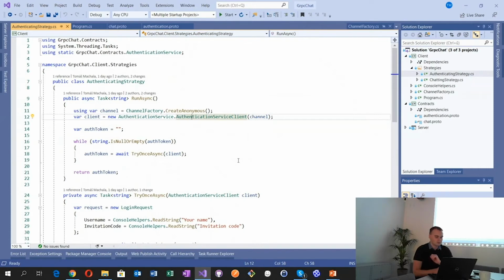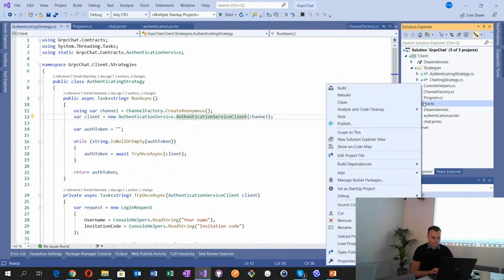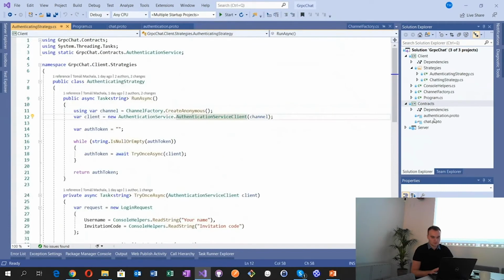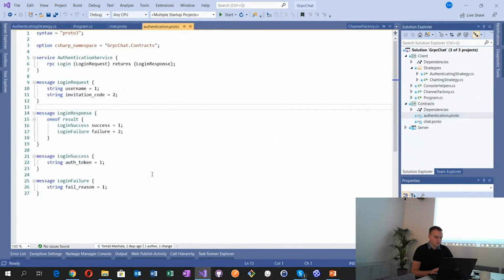So if you use some other technology stack, you will probably want to have it as a part of your Webpack or something similar. Here it's actually super simple. As I said, when you add this file, it just creates this protobuf entry in your project definition, and from that moment it just works. And if I made a change in this proto file definition, it would recreate the client automatically on the first successful build.